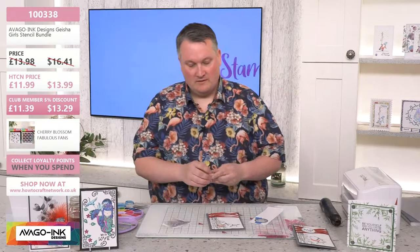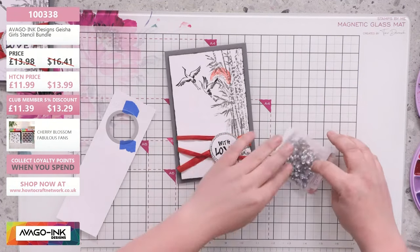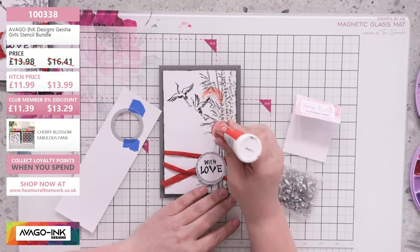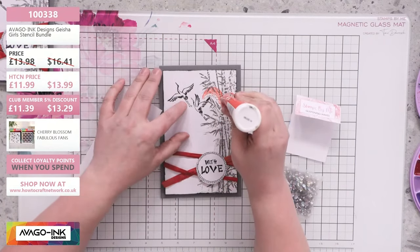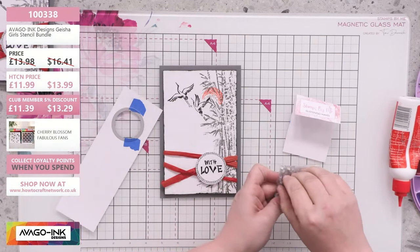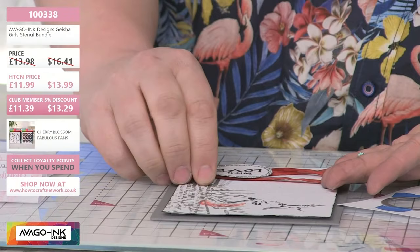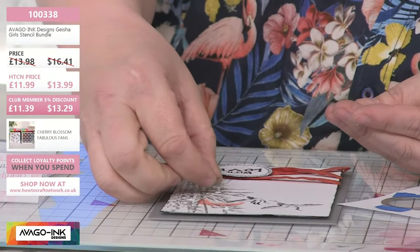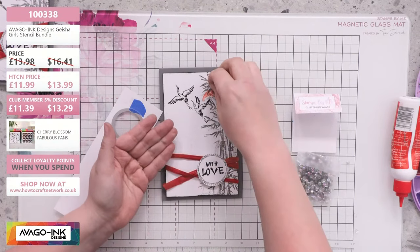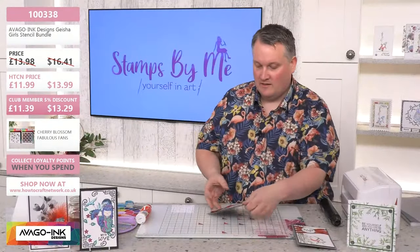I'm going to put that onto a foam pad, and then we can get that with a bit of height over that raffia. I've got some of these little sequins — these are the Glistening Waves ones. They're a bit special. They're lovely, they're transparent. We'll put a few into the bamboo. Give that a good squeeze. Really, that is a statement piece of art. I would love that in a frame. This is how these stamps are so adaptable — think about home decor, think about stamping on fabric as well. Pop those on the bits of glue. Bowl-shaped so the glue goes through the hole — it looks a lot neater. And that's our first card!